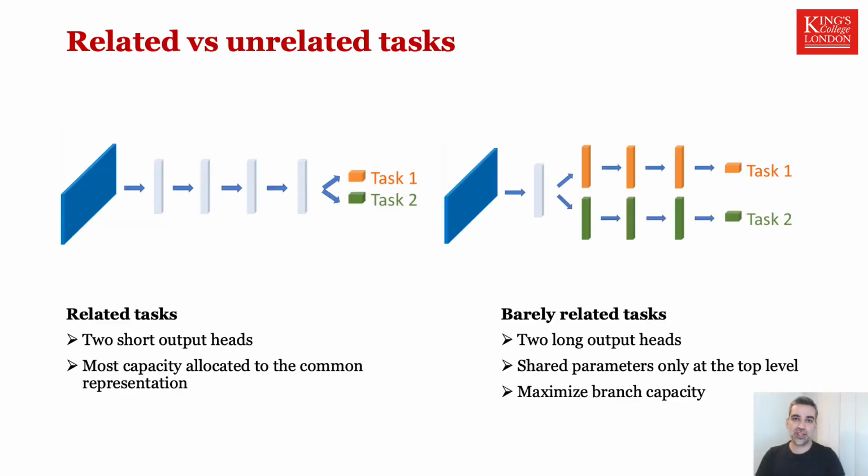When you're training these neural networks, it really depends on the tasks themselves. So the architecture that you decide to build in order to be able to solve for multiple tasks would change depending on how related or unrelated you think the two tasks are. For example, if what you want is your network to share parameters at the very input of your network, so the first few layers, which are trying to extract very localized features, things that we normally call high resolution features or high frequency features, those tend to be extracted in the first few layers of the network.